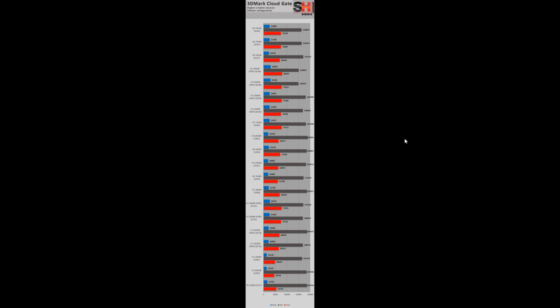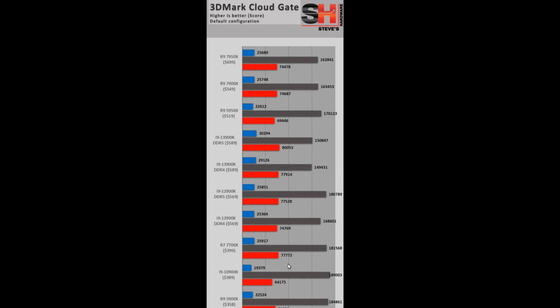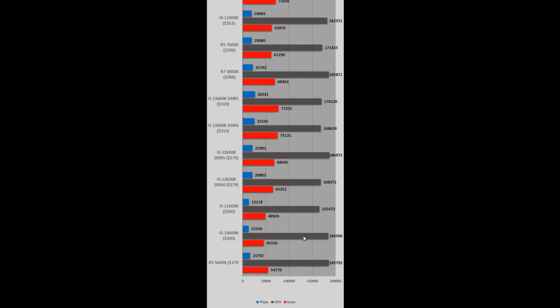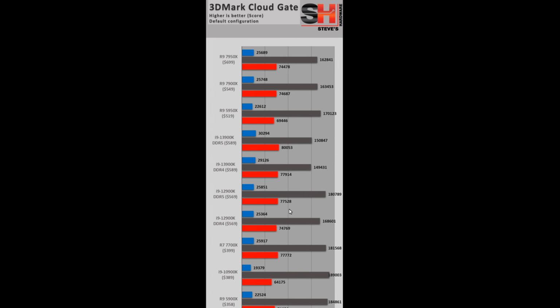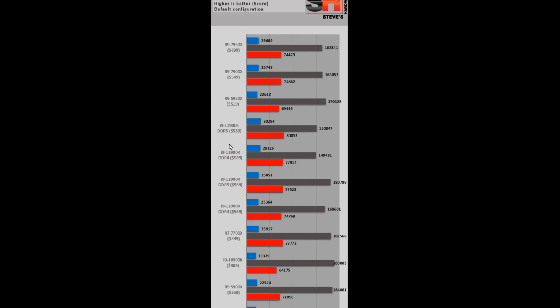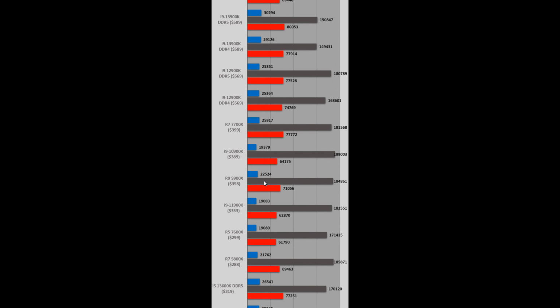CloudGate. Okay, now we're getting to 3D gaming. So, CloudGate. Yeah, these we're going to have to zoom in. So, CloudGate, we're doing pretty well here. Even in these high core count ones, we're doing well. See, overall scores in red, and PhysX, I believe, is in gray. Oh no, PhysX is in blue. So blue would be the CPU, the GPU would be gray, and the overall score would be in red. And Intel's doing pretty well. It's a beastly CPU up here.